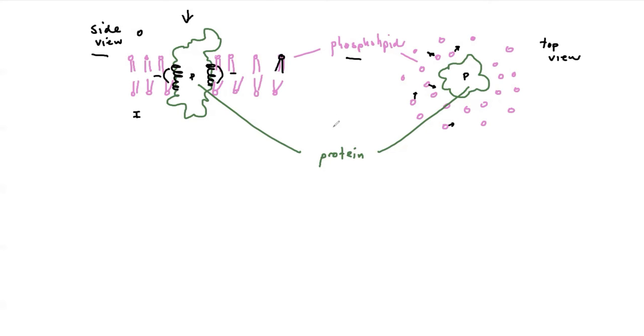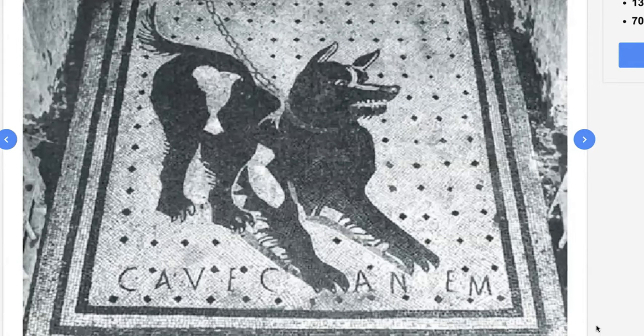And so the analogy here, and here's where I get to share with you my very favorite mosaic of all time, which is this mosaic of a dog. This is from the ruins in Pompeii, near Naples in Italy. There was the Vesuvius volcano, which erupted. I don't remember what year it erupted, maybe 87 BC or something like that. I'm probably wrong about that. I don't do historical years very well, but this is a super cool mosaic.